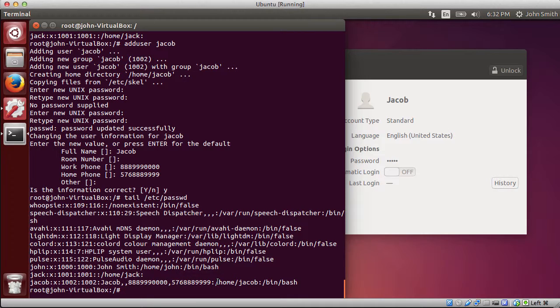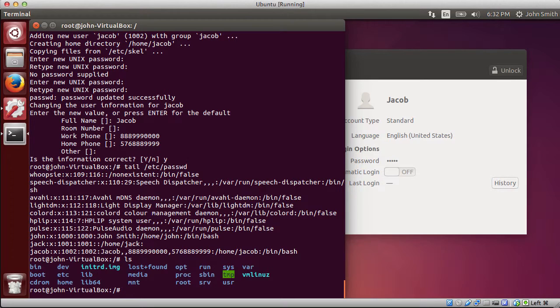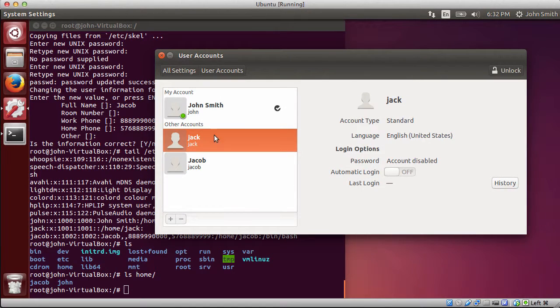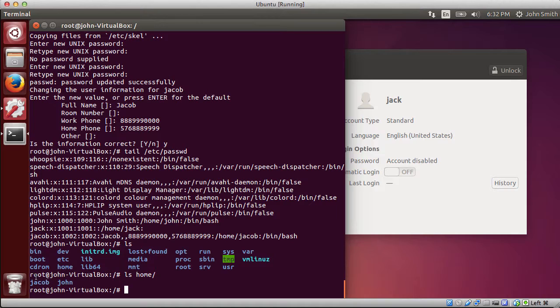We got the home directory created. Let's see if it created the home directory for us, and what we can do is we can list where we are. Okay, so I'll go ahead and I'll list the home directory, and we have Jacob and John. So you notice that when we created Jack here, a home directory wasn't actually created for Jack, but it was created for Jacob. So that's pretty good.